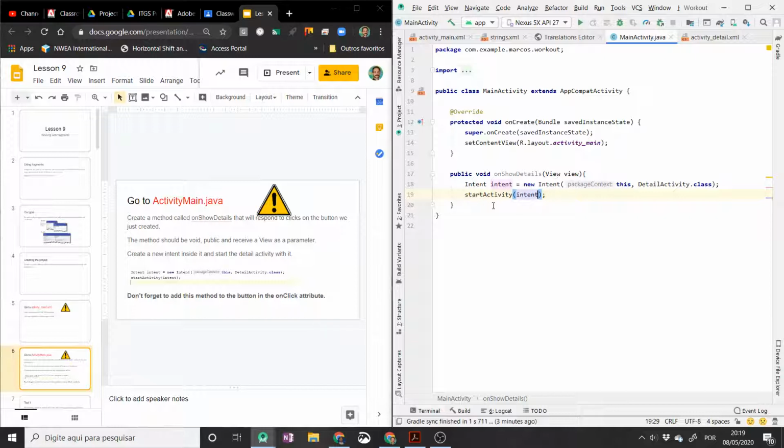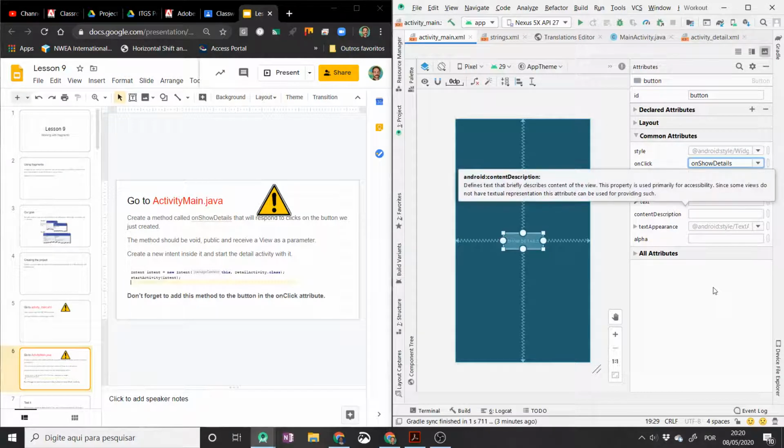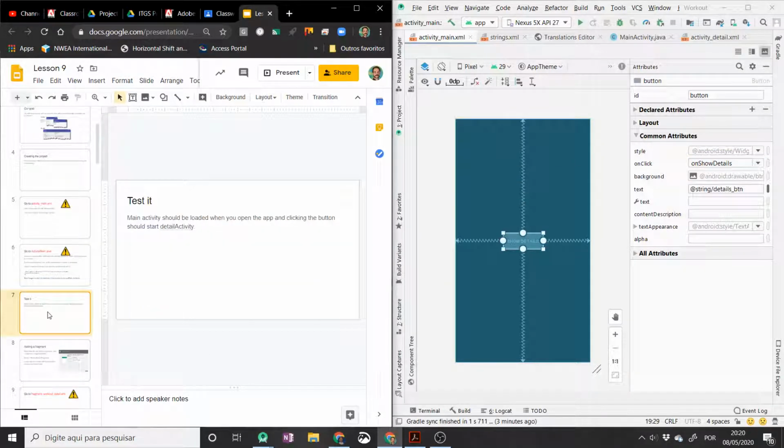As said here, don't forget, we created the method. If we don't go back to our layout, onClick and choose this, nothing's gonna happen. Just test it.